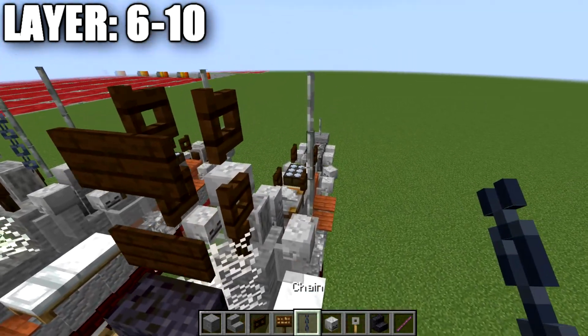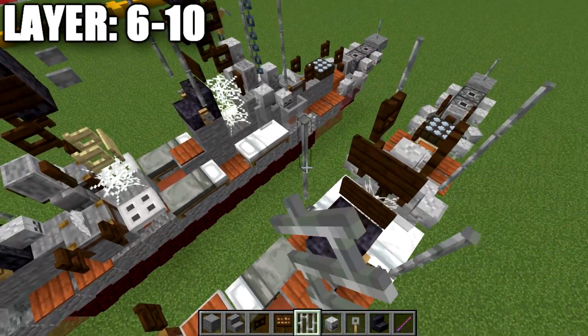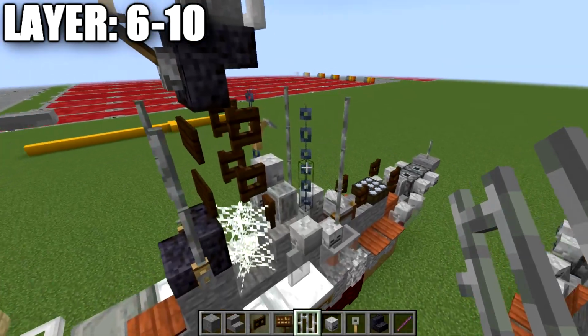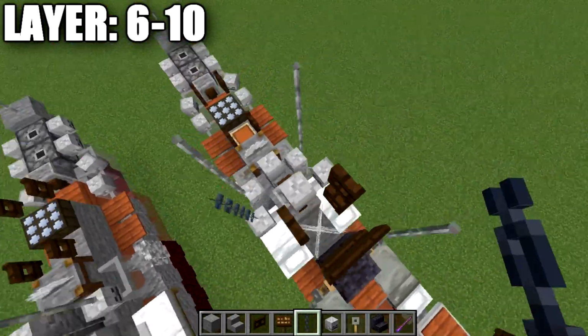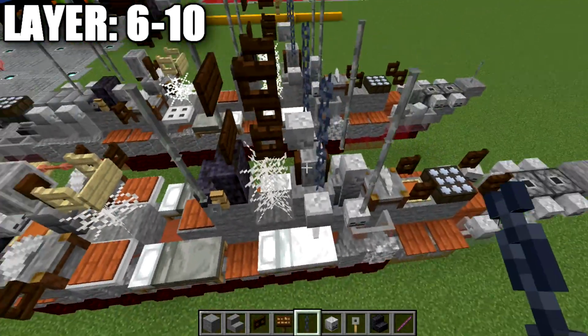And then we want to place down iron bars that go up from these tripwire hooks here on the back. They go up by 2. And then also we're going to place down chains that go up by 2 on top of these skeleton skulls right here. So just like that.